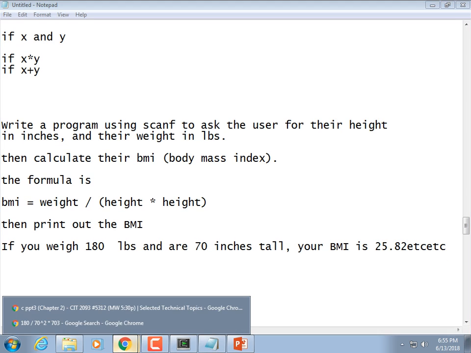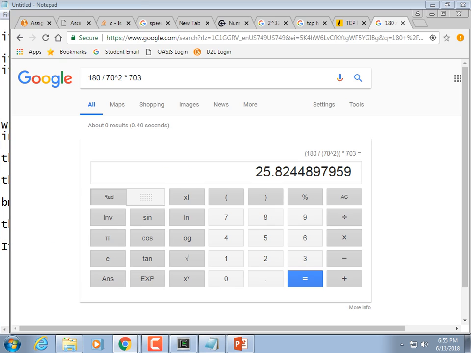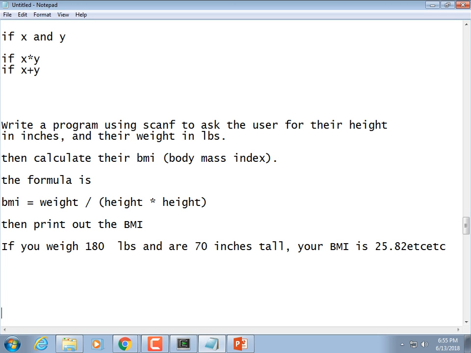Why don't I get the actual value? If I'm being lazy, I may as well do this. I'll be curious to see how precise your calculation gets, how closely it matches that. I messed up the formula. It's weight times 703.0 divided by height times height. I would use doubles the whole way through.